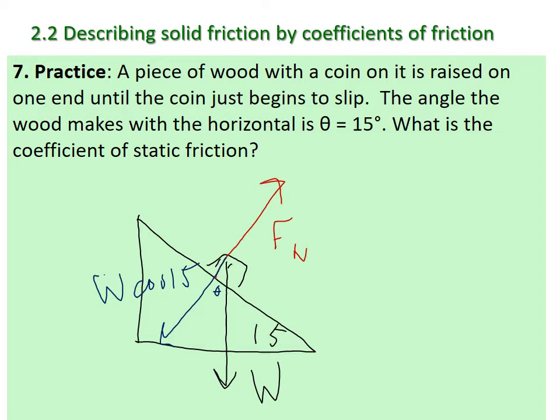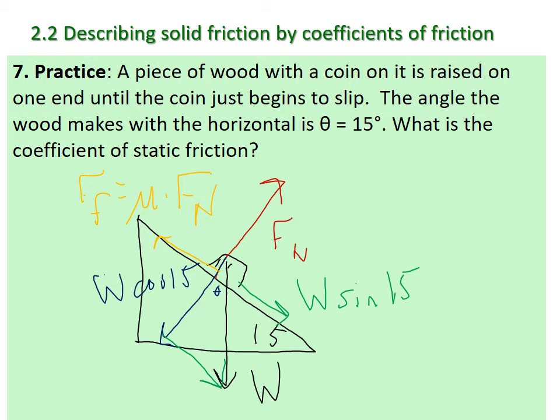I have this component of gravity that tries to send the object down the ramp, and I can redraw it up here. So this component of gravity is W sine of 15 degrees. And then, of course, I have the force of friction acting on the object, which is what holds it in place until I tip the object forward. So this force of friction is also equal to mu times the normal force, mu times F sub n.